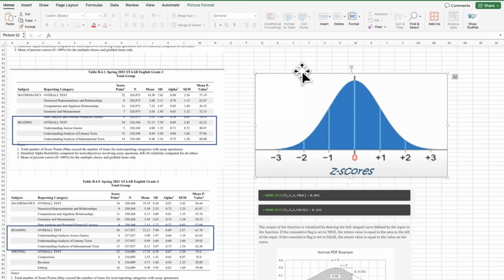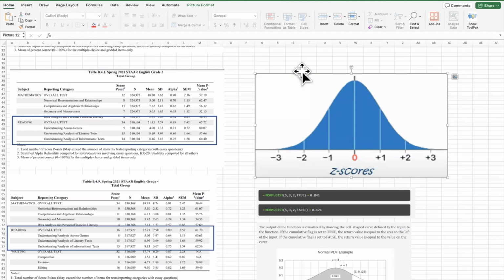To find this on the TEA website, you go to www.tea.state.texas.us. And in the search bar, you type in technical digest because I need to find my mean and my standard deviation for my test. The state does that for us. That's not something we have to calculate. You select your most recent test, and from there, you select the mean, p-values, and internal consistency values by reporting category and content area. You scroll and you find your test.